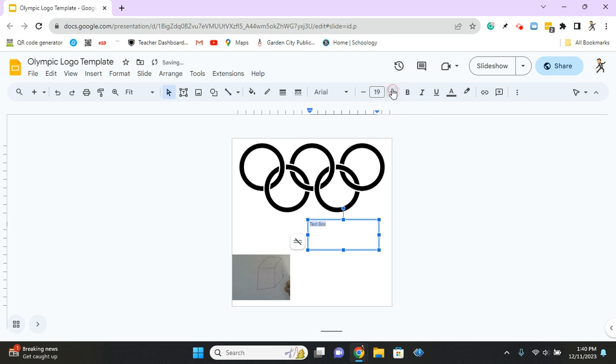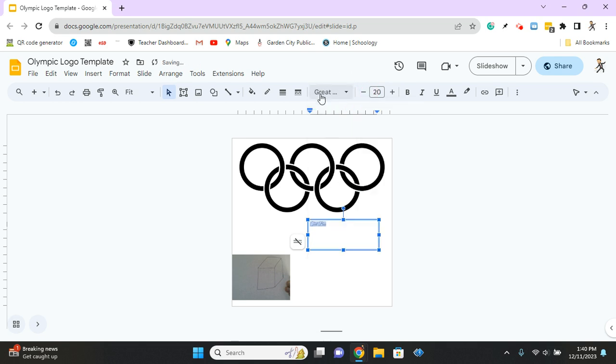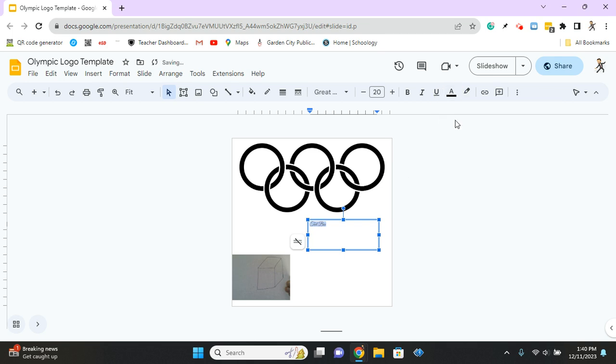I can change the size of the font by putting a higher number in there or hitting plus and minus. I can change the type of the font by clicking on this drop down arrow here and changing the type of the font. That will give me a different type of font. And I can also change the color of the font by clicking here and changing the color. But once again, we're just dealing with one single color, so black font will be good.